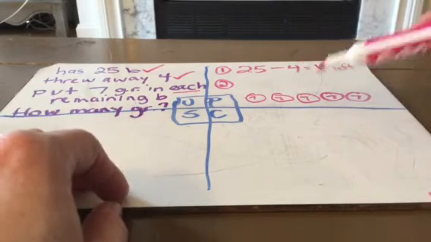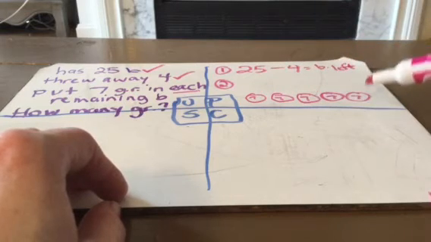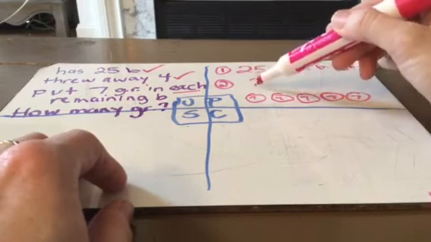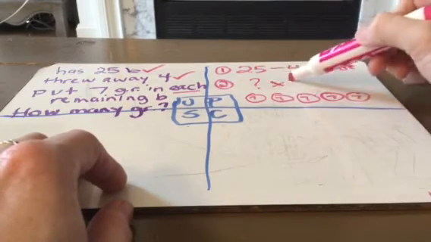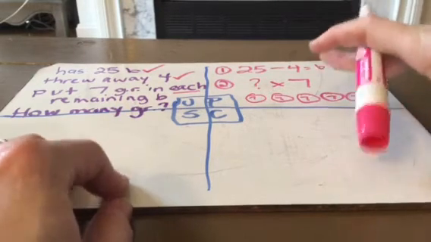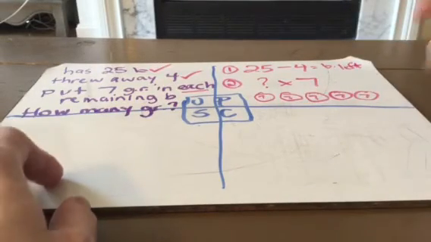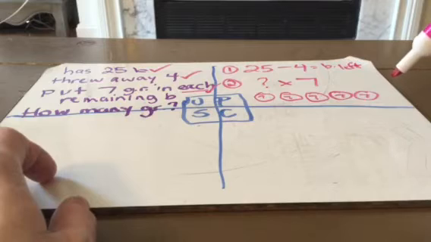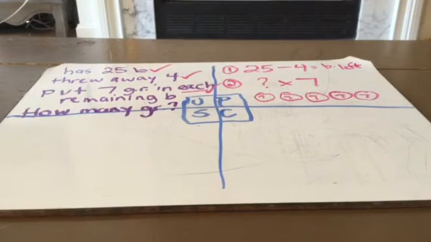Okay, I can see that if I'm doing 7 here, 7 here, 7 here, 7 here, 7 here, I'm finding a total. So I'm going to do whatever my answer was, how many balloons are left, and multiply it by 7 to get how many grains of rice she used in all. Okay, make sure, try and visualize, make that picture in your brain. If you can't figure it out in your brain, draw the picture on the paper. You don't have to draw all 20 whatever balloons, but until you get an idea of what the operation is, then you can stop your picture.